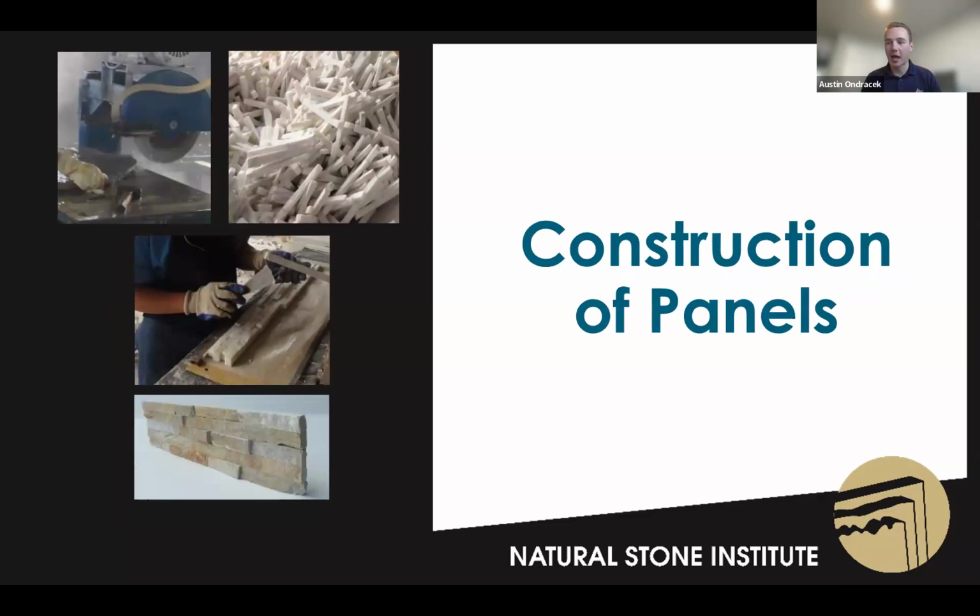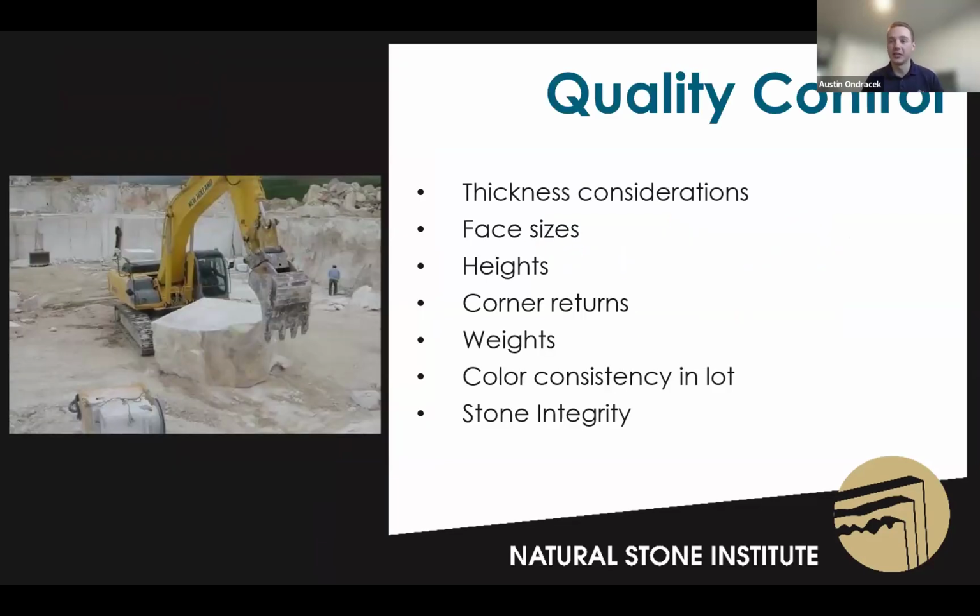And so when I talk about that byproduct of natural stone, a lot of people would see those thin pieces in that top photo and would see it as scrap, or really there's not too much of a use for it if they've already cut and used the piece of stone they need. But in this case, with a natural stone, just like you can do with a cultured stone or a manufactured stone, you can create panels of that thin stone and you can set them and then install the natural stone in a panelized set. And that only keeps natural stone's availability and usability one more step: if you don't have a use for it, in that case, you can also use it to construct panels.